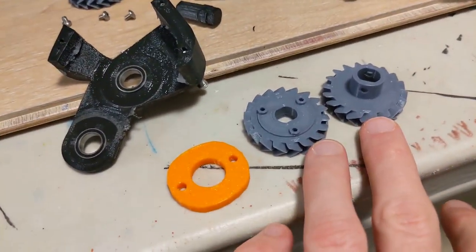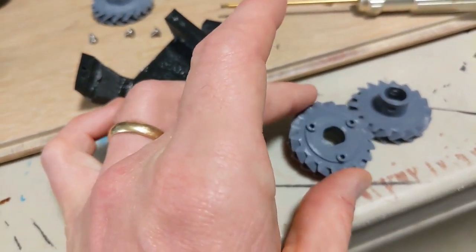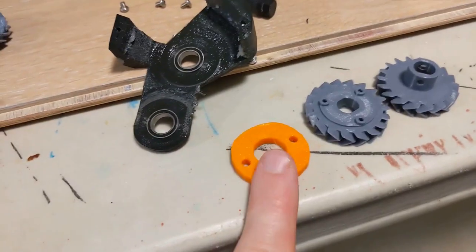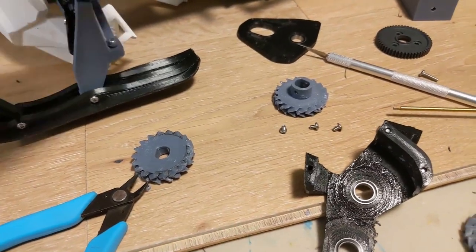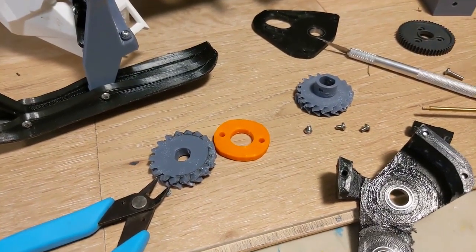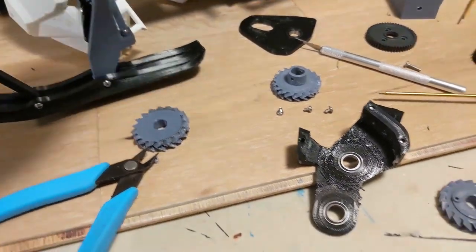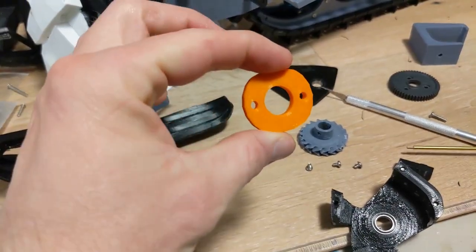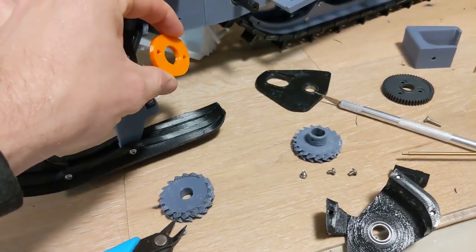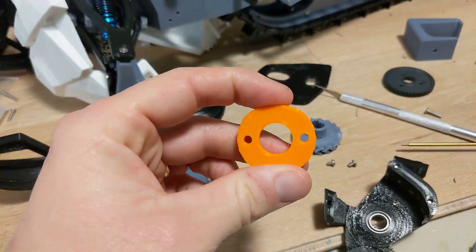Okay, here are the two new 3D printed herringbone gears. They look like they printed out perfectly, so we'll get those back on there. And then we also have this guy right here, which I printed, which is a little 3D printed motor shim, which is going to help the motor sit back a little bit from the edge of the frame. I need it to sit back just so that my pinion meshes properly with the spur gear, this guy over here. And secondly, I noticed this motor was generating a lot of heat. The old one was printed out of PETG, well, this is printed out of PLA, so I hope that this does a bit of a better job not warping under that kind of stress.